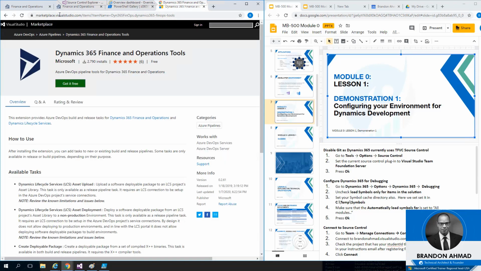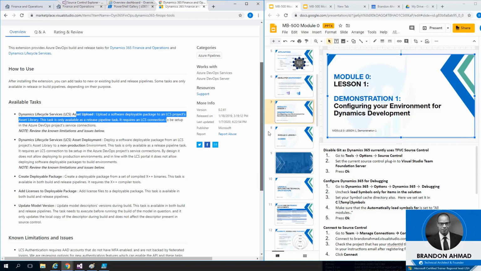Okay, so we're gonna go to the D365 Finance and Operations right there. And this is a very interesting part because look at this. You can directly automate uploading your packages into the LCS asset library. Why is that so big? Well, you guys will see once we start discussing uploads and stuff like that. But let's just say this. It's what actually turns around and allows for you to have a true automated build. In the past, you had to stop, you dump, you put them on a location, then you go in there and manually do it. Now you can go ahead and do that.